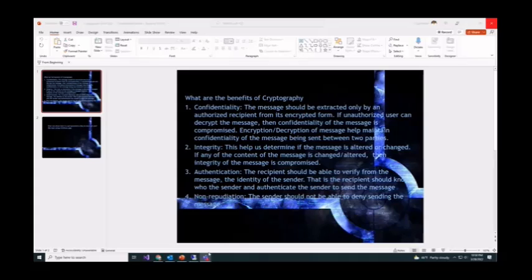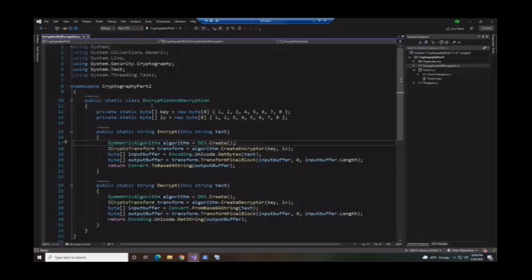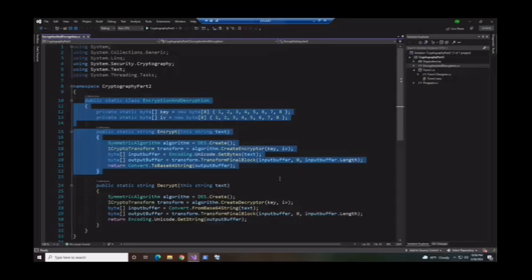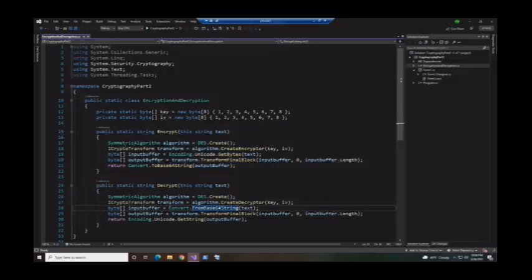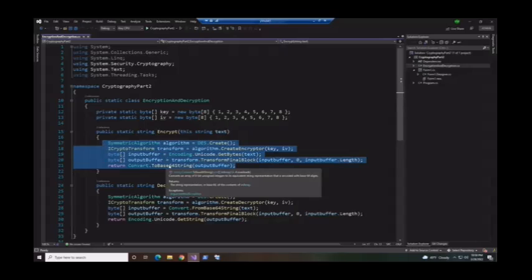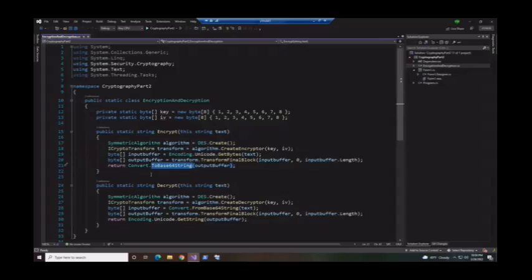Now to the demo. Here, I created a class using a C# console application. This class has two methods, encrypt and decrypt. The encrypt method will take the input as text and then give back the result as a base64 string. That's not readable, because it will be encoded using this algorithm. The second part is the decrypt method, which does the reverse process.